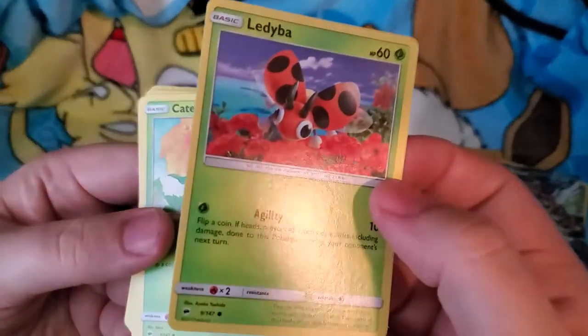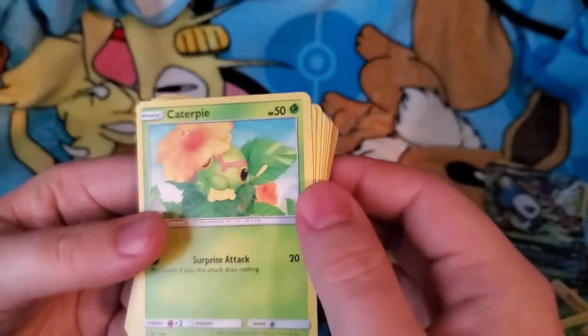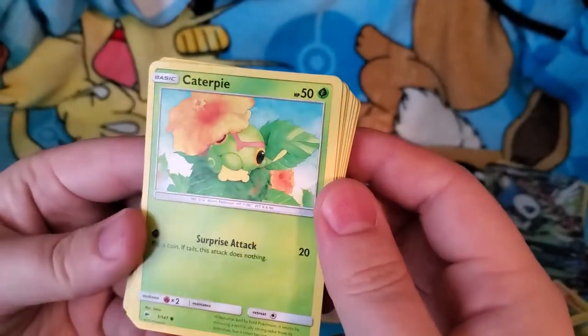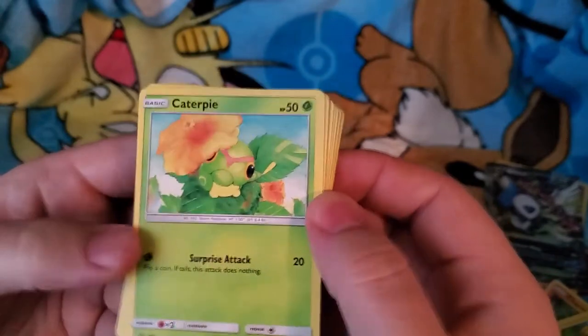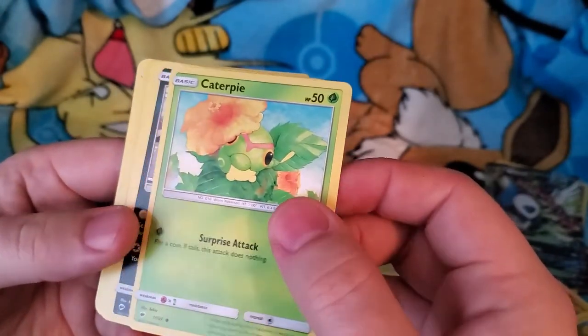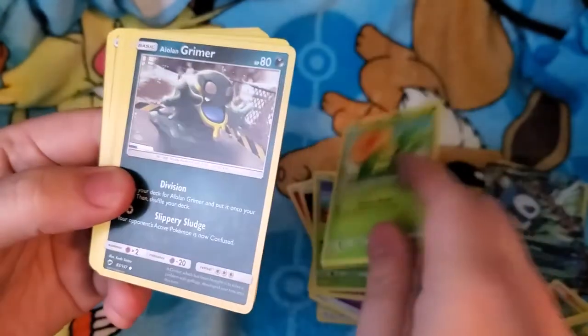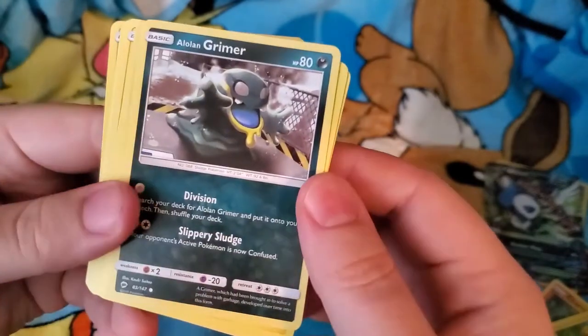Ladybug. Oh, it's a Caterpie. I like Caterpies. Believe it or not, the Caterpie artwork from the early cards back when they first came out is actually an artwork I really like, even though it's super simple. Oh, Alolan Grimer.